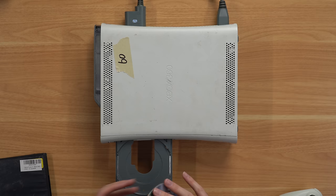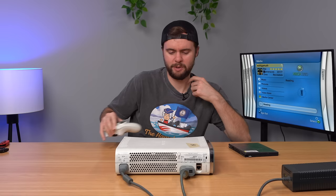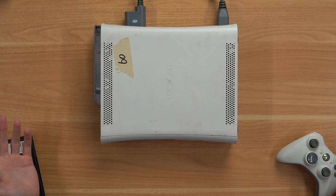We need a Blades dashboard-era game to avoid a forced system update, so we're using Call of Duty 2, which was a launch title. There was actually some Call of Duty save data on one of these profiles. We put it in — but the console is making a squealing noise and the disk drive is definitely not working, and then it wasn't ejecting properly either.